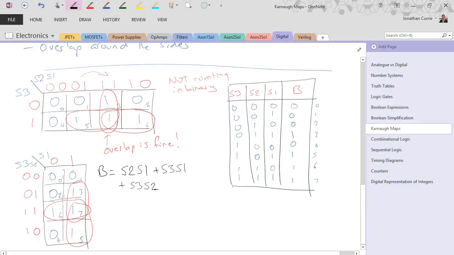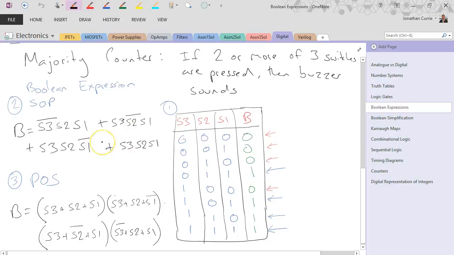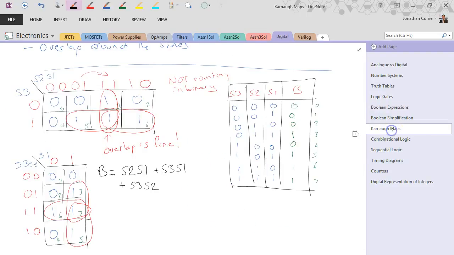So from the expression that we had here, which was looking quite long and complicated, all right, we needed 4 3-input AND gates and 3 NOT gates and 4-input OR gate and so forth. We've gone to a 3-input OR gate and 3 AND gates. So much higher reduction for the same exact functionality, and this is where this is quite useful.